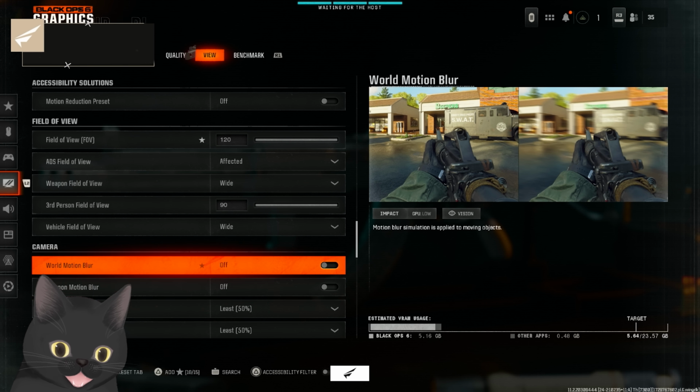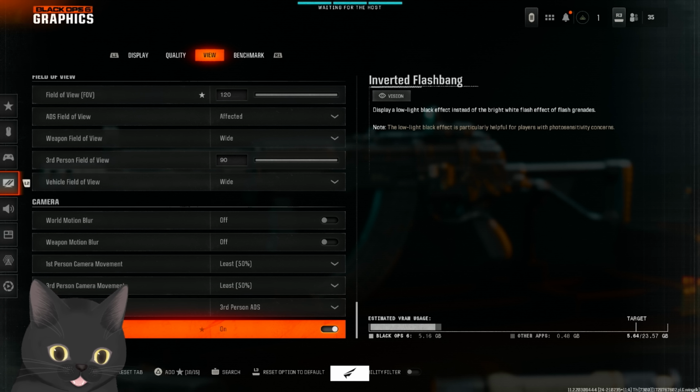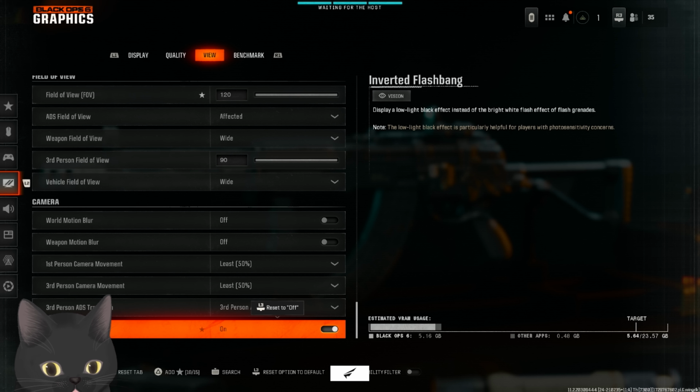And then you want motion blur, all this stuff off, and you want your camera to move as little as possible. So I have that on 50. And you want inverted flashbang on because it'll make it not just make your corneas burn out.